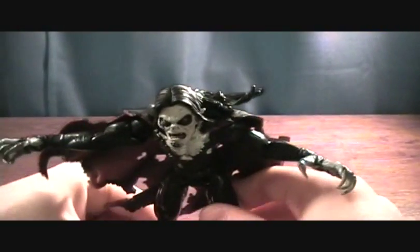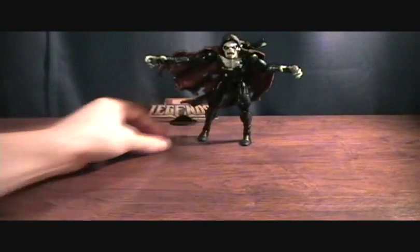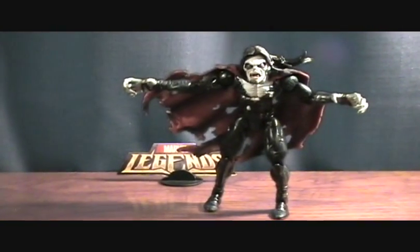But very cool. This figure is really amazing. I'm really happy about this guy. It's a lot better than I anticipated. And I was really happy to find him, when I got him for a really good price. So I was really happy about that.